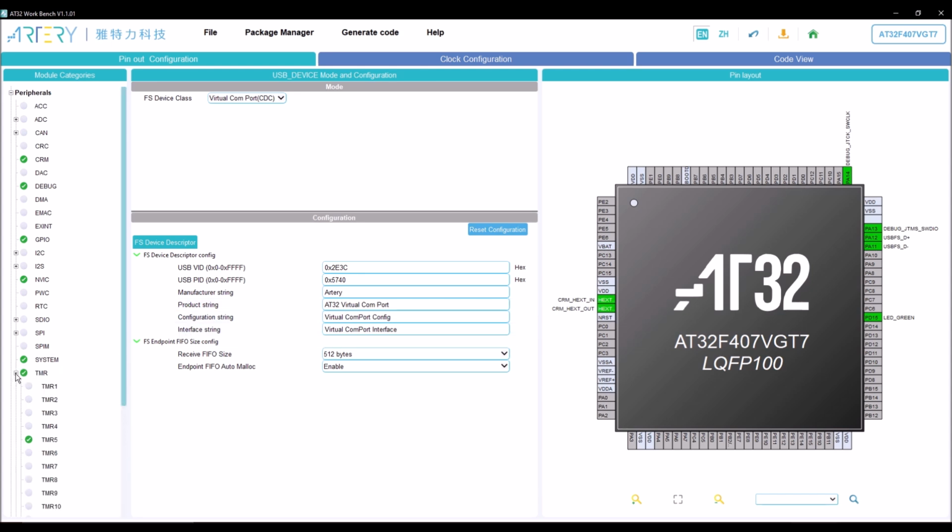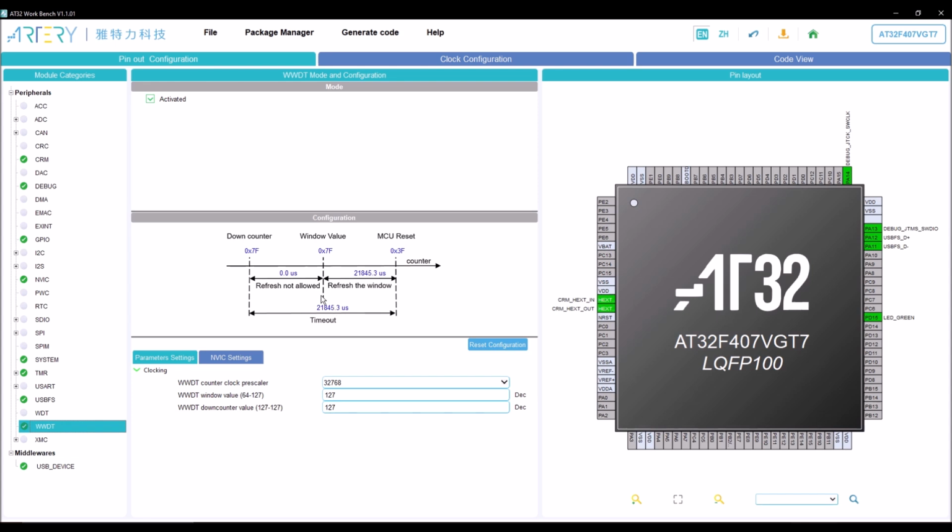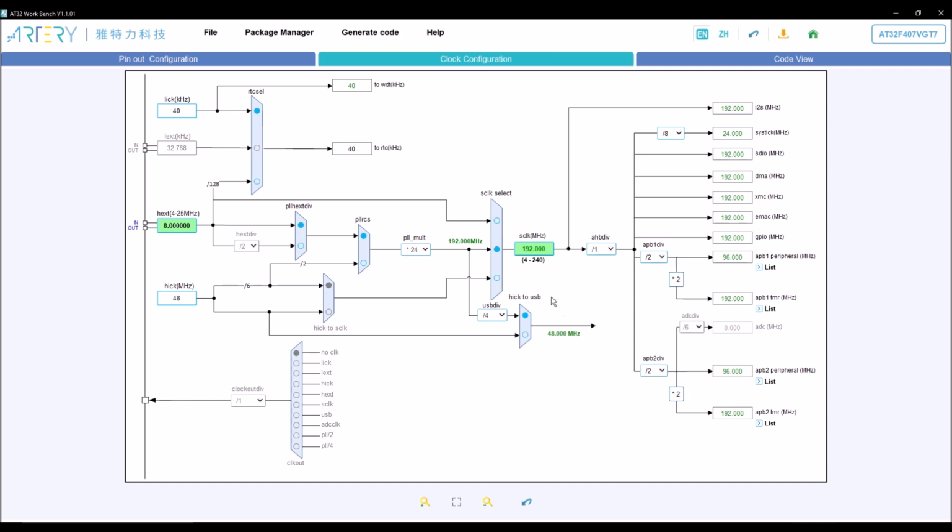I have kept timer 5, but I don't think I'm going to use it. Also, I keep the Watchdog feature, that's always important. Regarding the device's clock, the USB peripheral needs an exact 48 MHz. It can be sourced from the internal oscillator, but I decided to derive it from the external crystal. With the correct multiplication and division values, I get the right frequency.